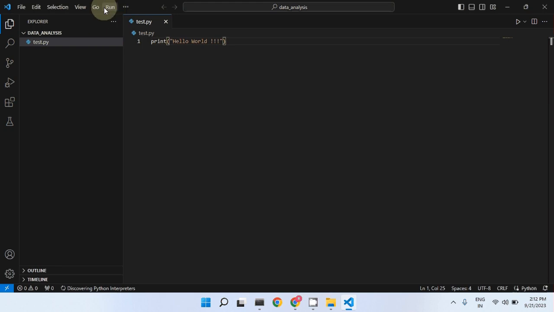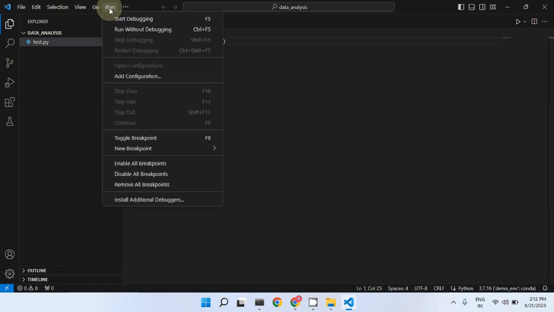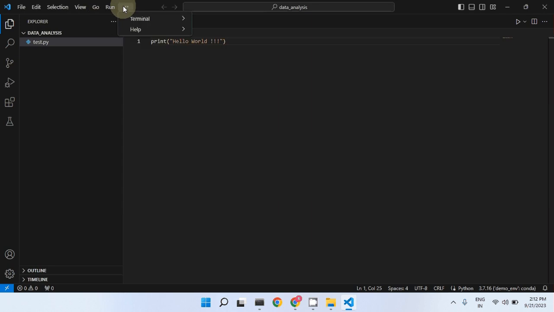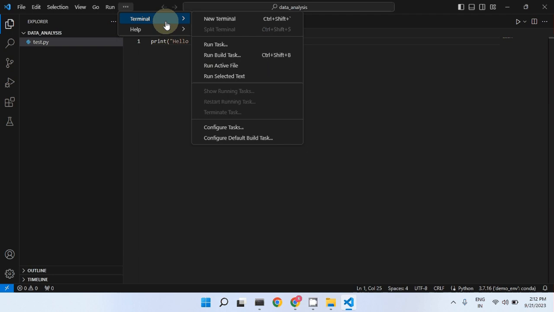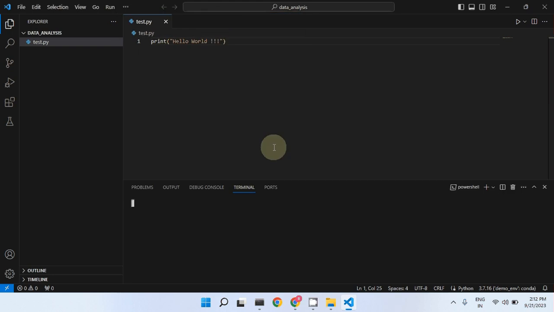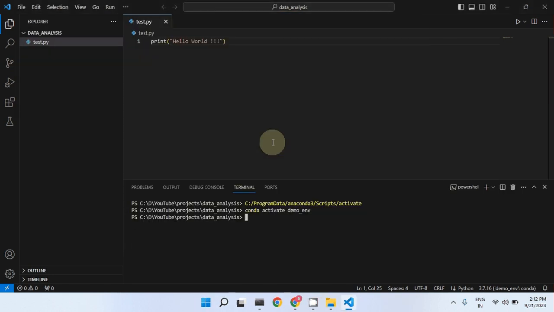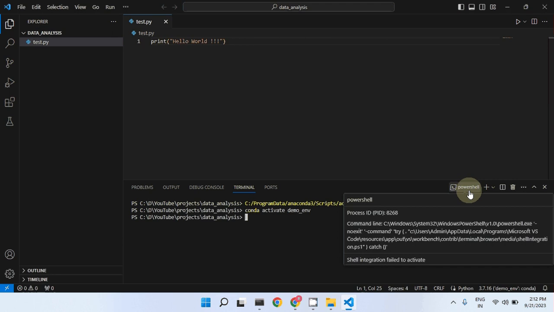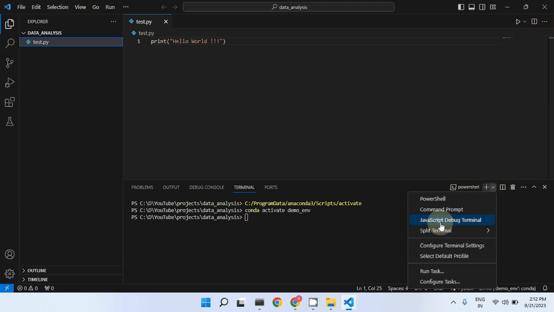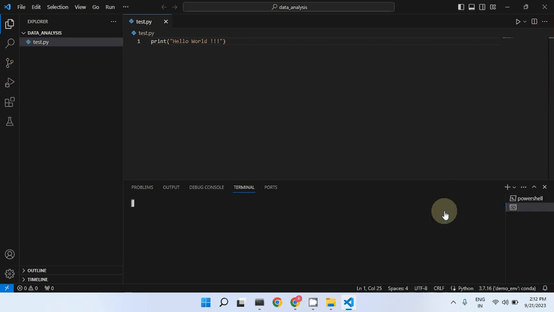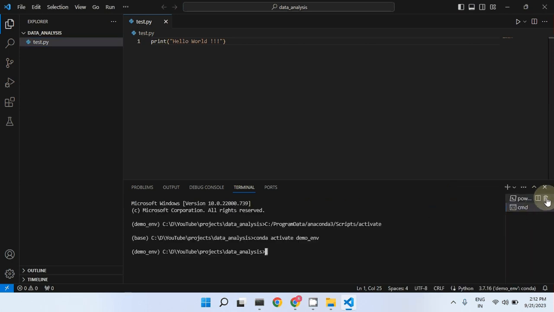To open a terminal, in Run, right? Yeah, so here if you see, there are 3 dots. In 3 dots, you can click on new terminal, or simply you can press Control backtick, which will open the terminal. And here in terminal, again, you can see this is the default terminal which is opened. It's PowerShell basically. So there are command prompt, PowerShell, and different terminals are there. I'll switch to command prompt. So CMD. I close this PowerShell and open command prompt basically.